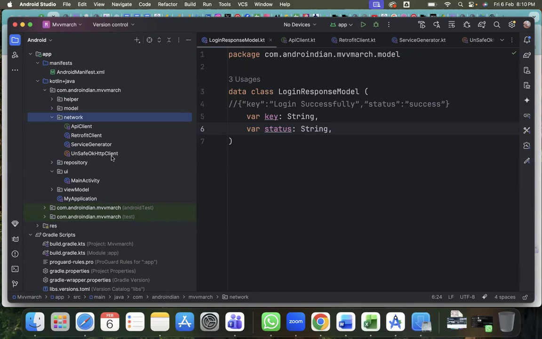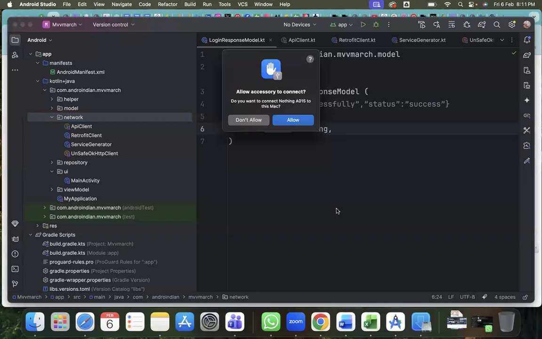Okay, so the mobile is not connecting. It is still not accepting this.